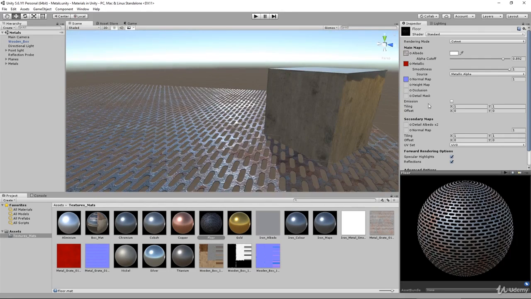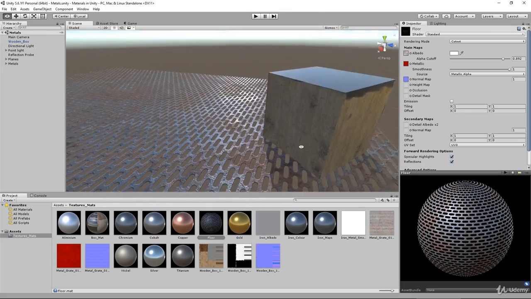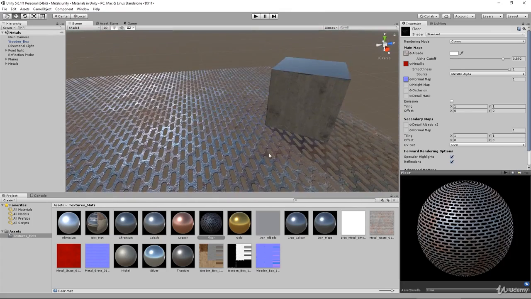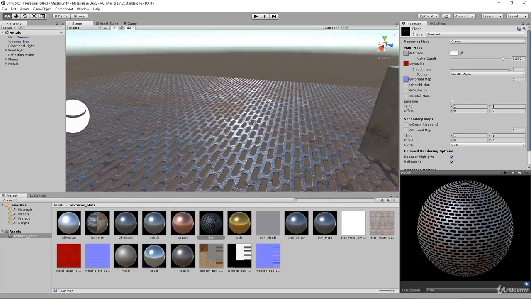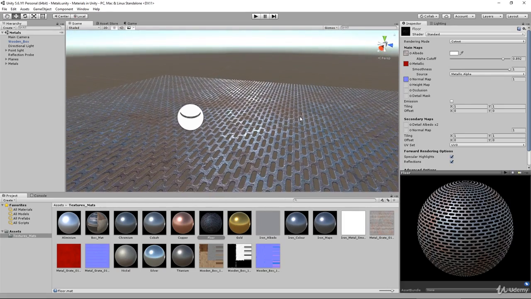So that's what emission is. And obviously you've got this tiling and offset business, but we'll get into all that later when we start using it. So there's your PBR material for Unity.